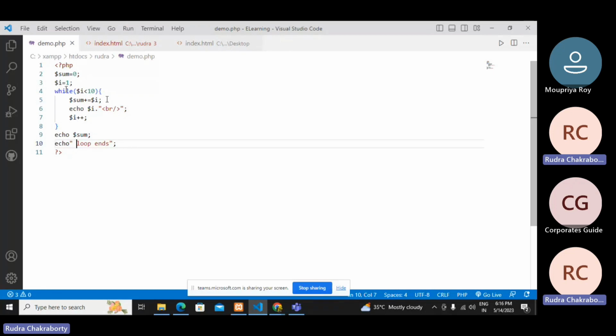At first I say that while I is less than 10, then sum plus I, and the sum value is increased every time. Then it prints the sum value and it prints loop end.